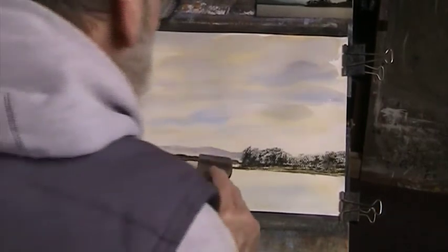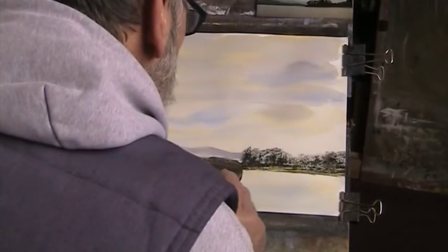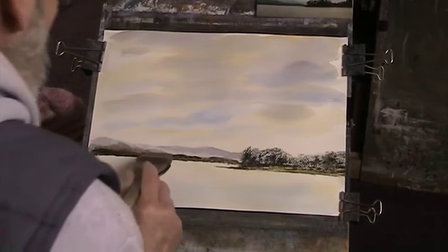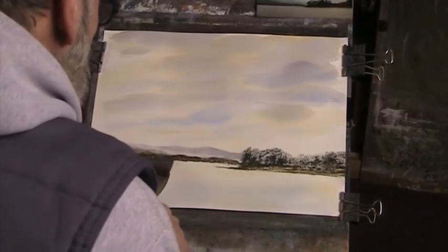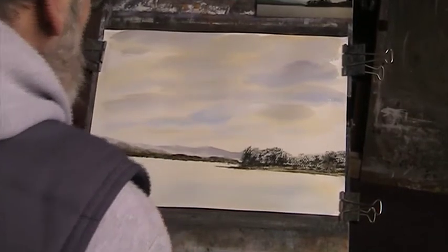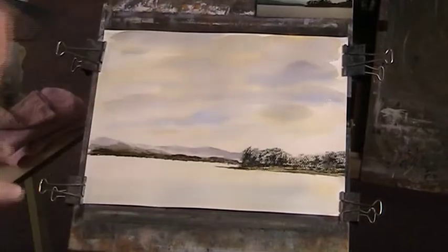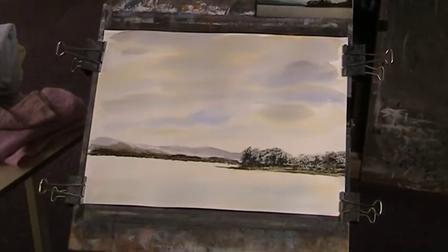Just got a nice chisel edge on my brush. Okay, so I can lift out some little boats there, some sails. Right, okay, now I'm going to put some detail in this when it's dry. Just some little rigger work. Just to show some of the trees, the trunks.